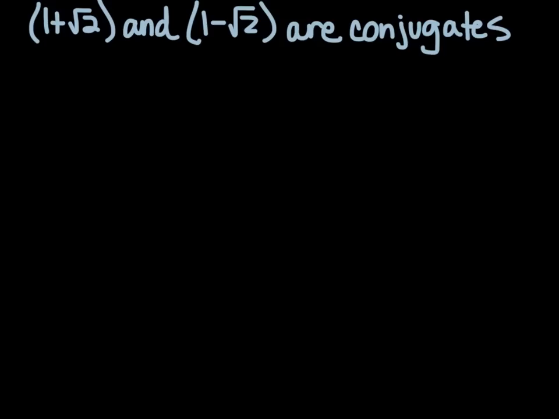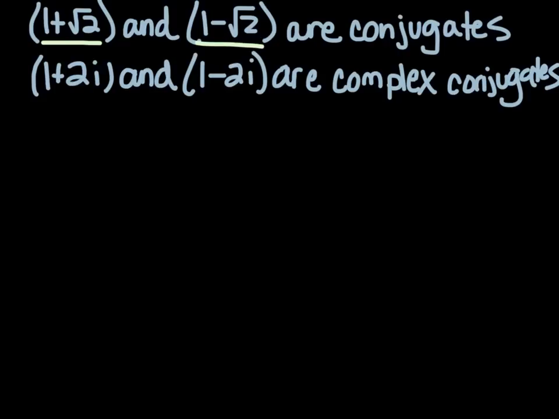Okay, so now that you know how to write a polynomial function given its zeros, and you also know that the zeros aren't always real, and they aren't always rational, but we have some things we can use to help us write our polynomial functions with those weird zeros. We've talked before about conjugates. A conjugate would be something like one plus the square root of two and one minus the square root of two. That would be a conjugate pair. We used that when we were rationalizing some denominators. We also talked about complex conjugates. One plus two i and one minus two i would be an example of a complex conjugate pair.